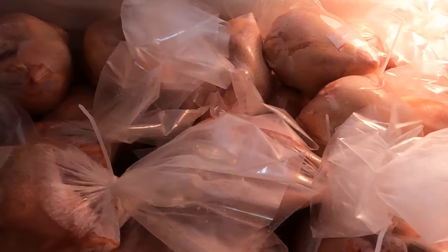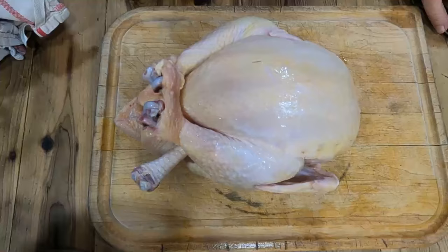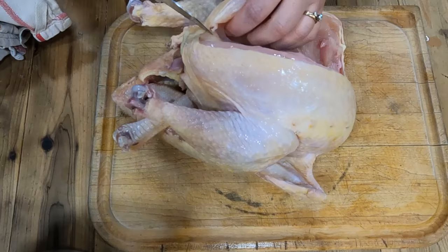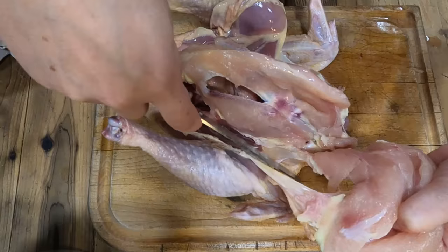This is a lot of chicken. I need to grab some, get them defrosted, and get them cut apart into pieces so I can can them. If you haven't canned meat before, you are going to be absolutely amazed at how easy it is. To do a full canner of chicken, I'm going to need quite a few. I expect it will take about six chickens to fill an eight-pint canner. It's a little bit of an estimate because every single one of these chickens is a different size. I'm going to cut the breasts off the carcass today, saving the thighs and legs for something else, and making broth out of the carcasses.